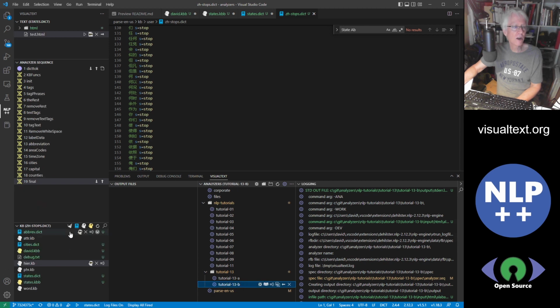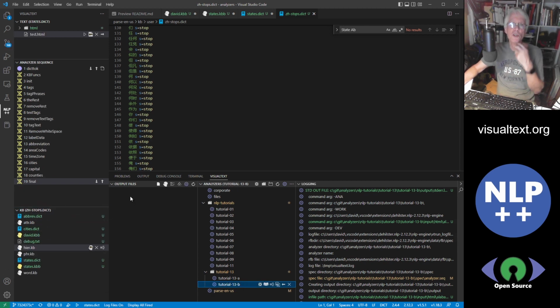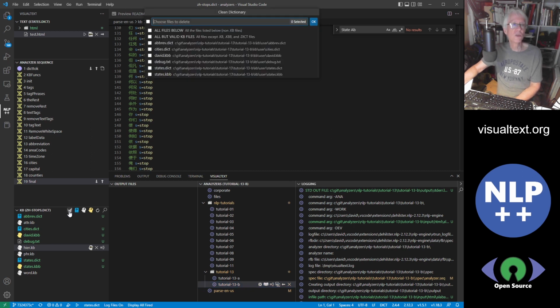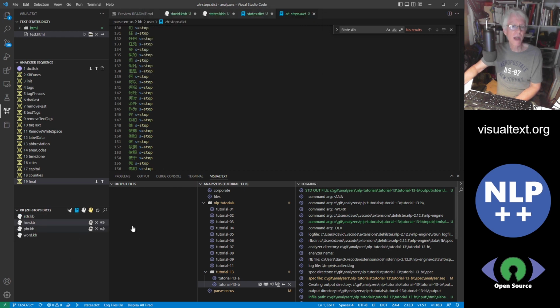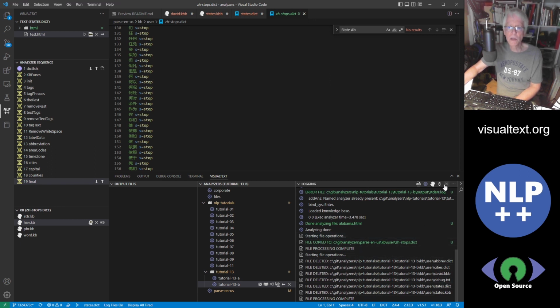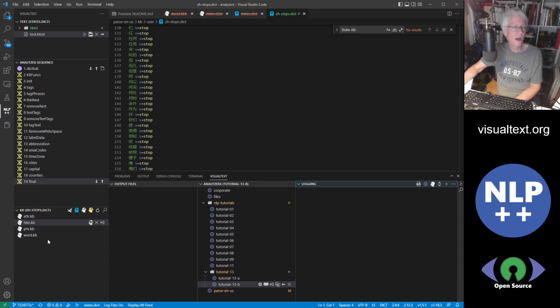And we're going to, again, look at our tutorial. Now, we've generated this. One of the things that you do often when you are building these analyzers and building knowledge is test them. This is kind of done, but while I was building it, things don't work out so well. Or you maybe want to test the dictionary and read it. While we're developing, I have this new icon called Clean Files. If you click on Clean Files, you can clean all the files that are not valid KB, KBB or dict files. Sometimes we'll put in, like here we have a debug file, or we'll have something else, and you can clear all those. I usually just clear them all out except for the KBB, and you're going to see, in fact, it clears them out. They're all documented here because they're done in a separate thread. So that's done, and then I can run it again.